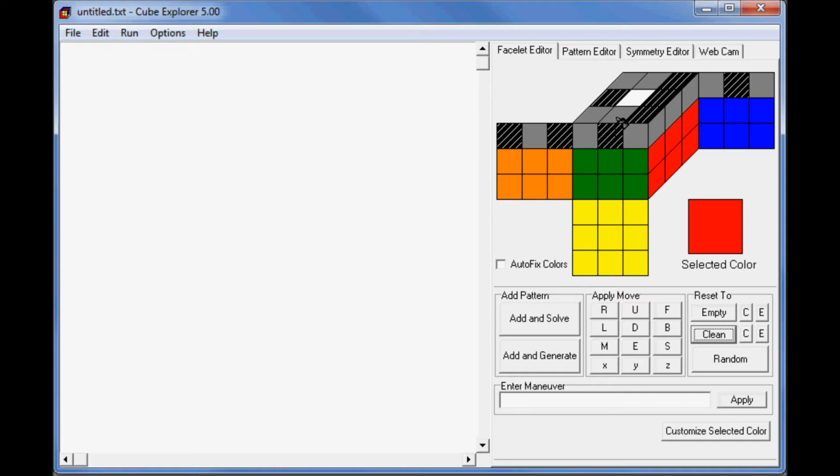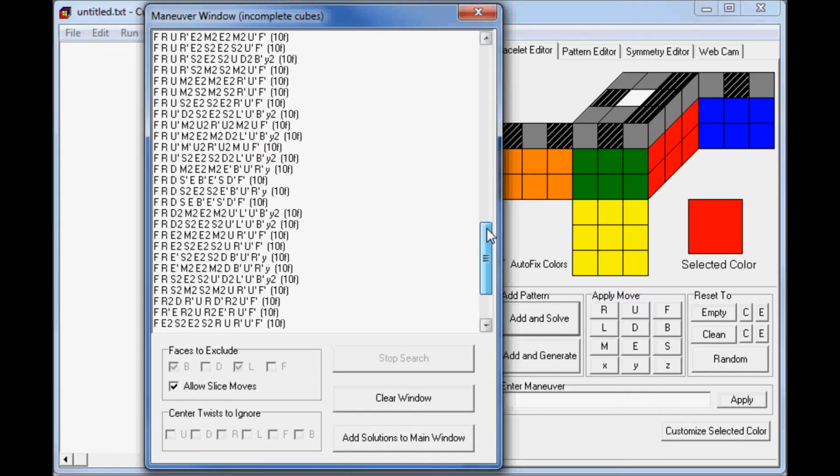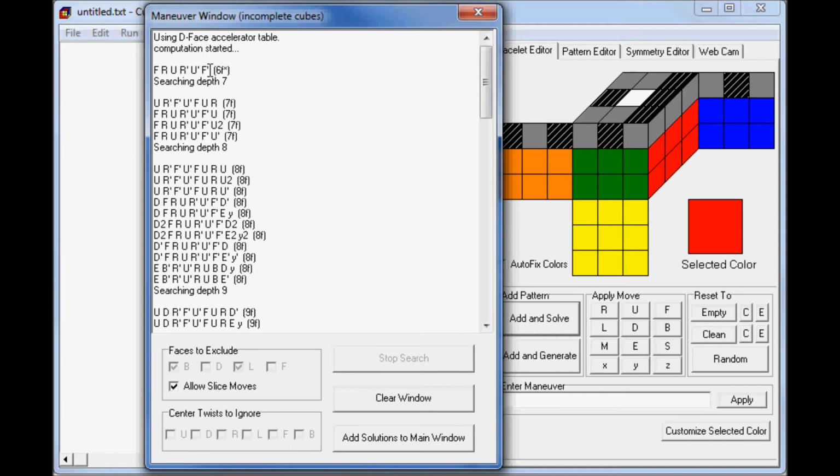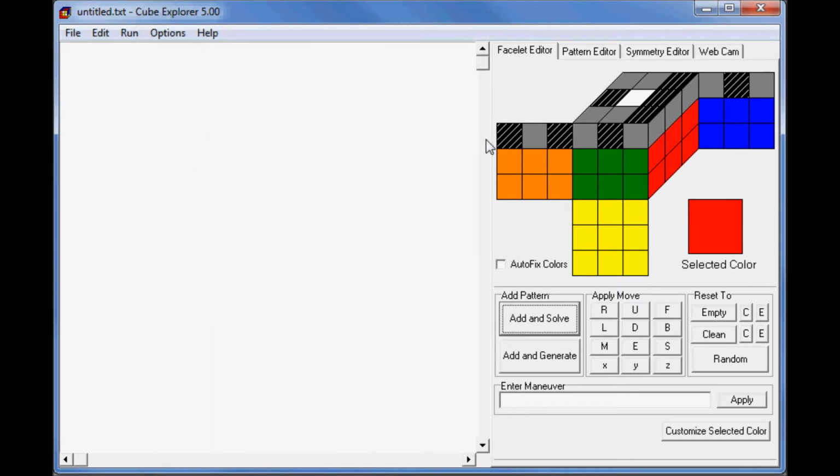Now the piece you want to put the marker on for the edges is again the sticker that belongs on the U or the D face. If there is no sticker that belongs on the U or the D face, let's say for example you're looking for F2Ls, then you want to put the marker on the sticker that belongs on F or B. Okay, now we've done that, we can press Add and Solve, and we should get a list of ways of doing this OLL. As you can see, the common F R U R' U' F' algorithm is there. There are many other fairly short algorithms. This is just the way of only caring about orientation of pieces and not permutation.